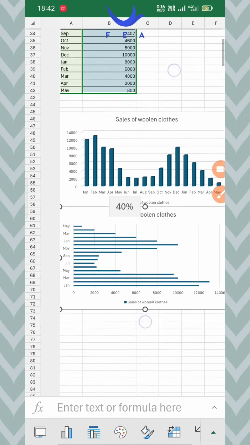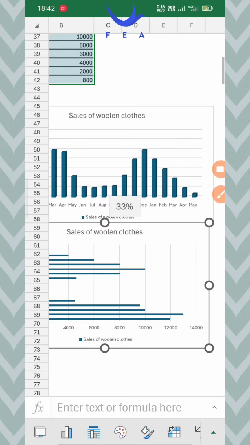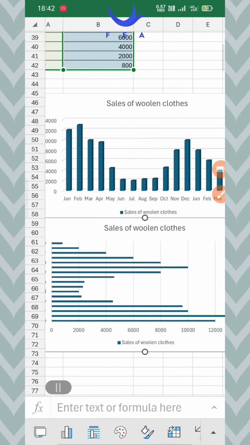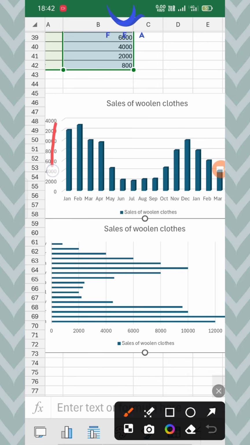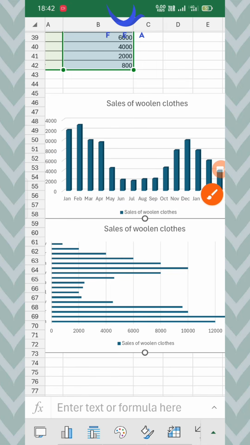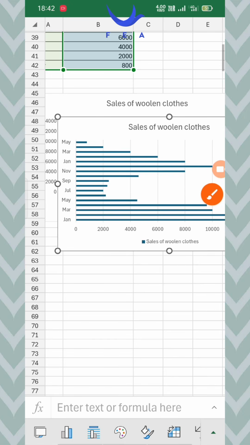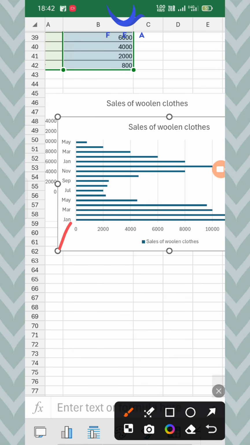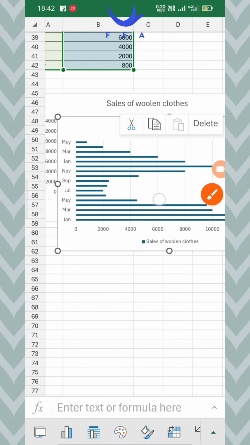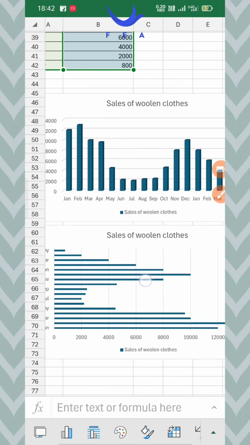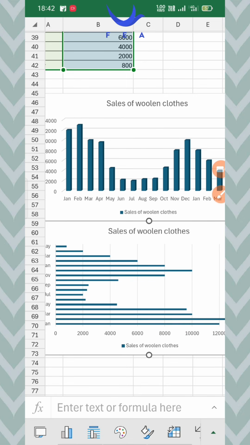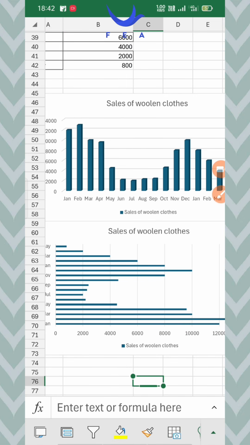Okay, so now see the comparison, that because the column chart the data is shown on x-axis, and x-axis is longer than the y-axis, y-axis that much and x-axis is that much longer, so the columns are easily able to fit. But unlike in bar chart, we have see the difference, Jan, then Feb, March, then one we are leaving, right? We have less place, so it's very congested. So whenever we have more column or more bars, so we can use the column chart, right? So this is how you can work.